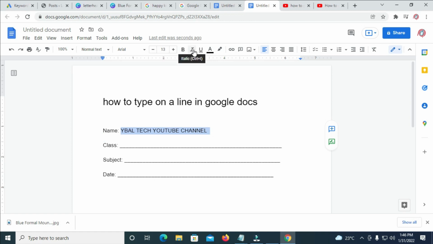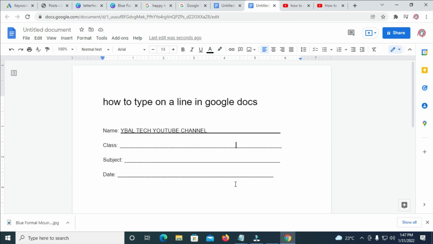Then you underline. So when done underlining it, you can then use your shift and underscore. As you can see, shift and underscore on your keyboard. The underscore is after zero on your keyboard. Then you tap on it. Press down the shift, then you tap on the underscore. So as you can see, I've just added a line to it.